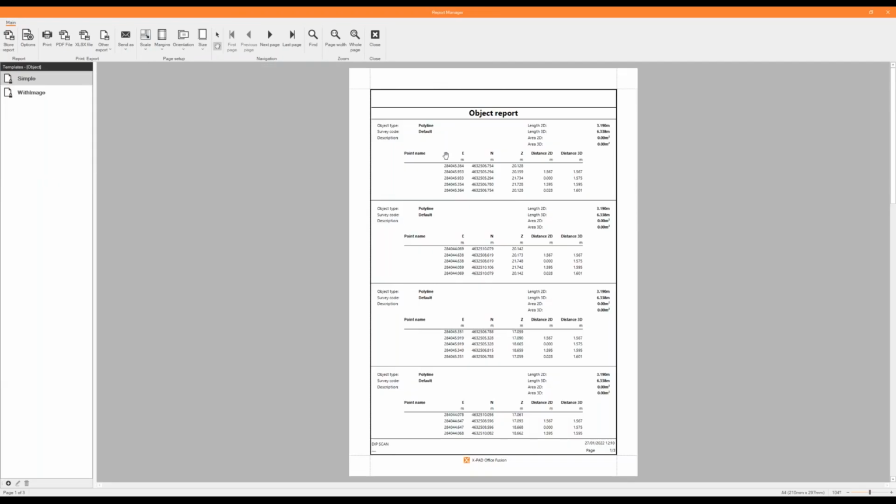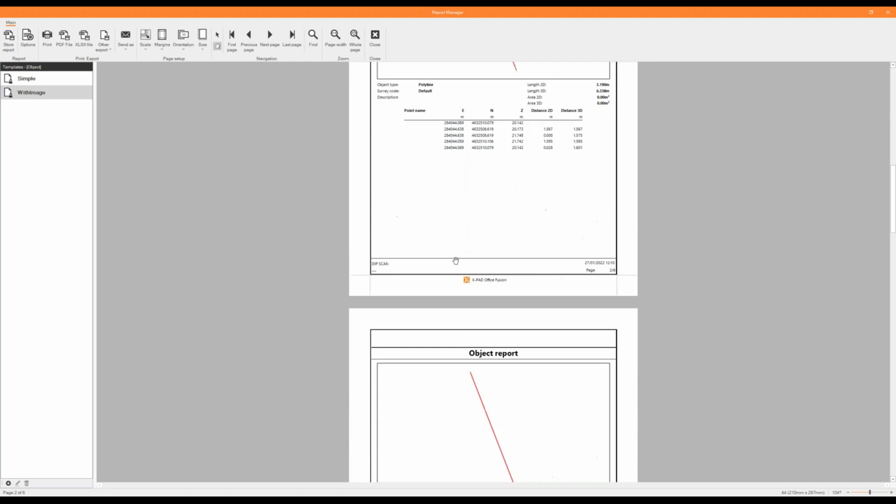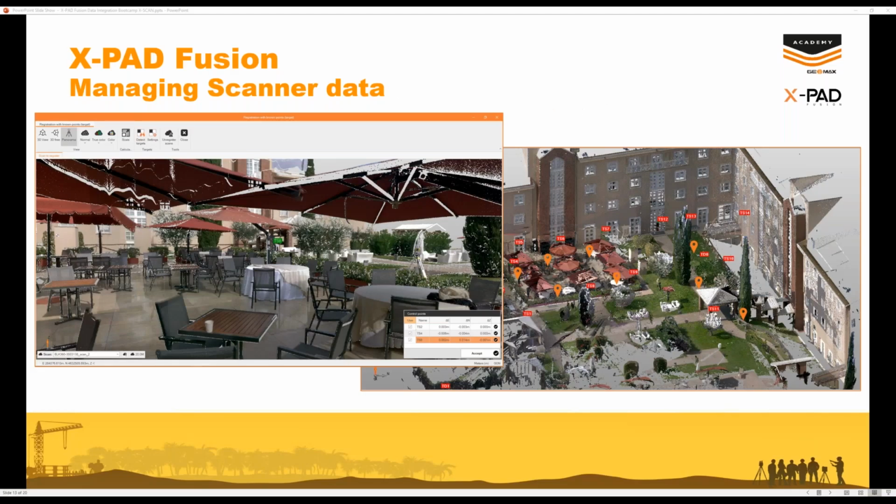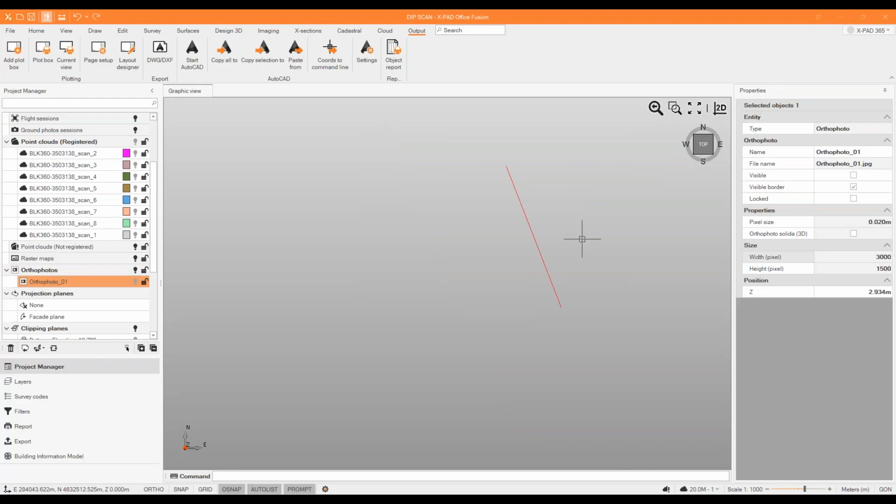Okay, here we are. According to the object that we already selected, you can find here the coordinates of the points, the length, 2D length, 3D length, but also the 2D area and 3D area. Or we can create a report with the image. Of course, if you select a polyline, you can create a report for a polyline. Instead, if you create a single line, we'll create a report according to each line that you already created.